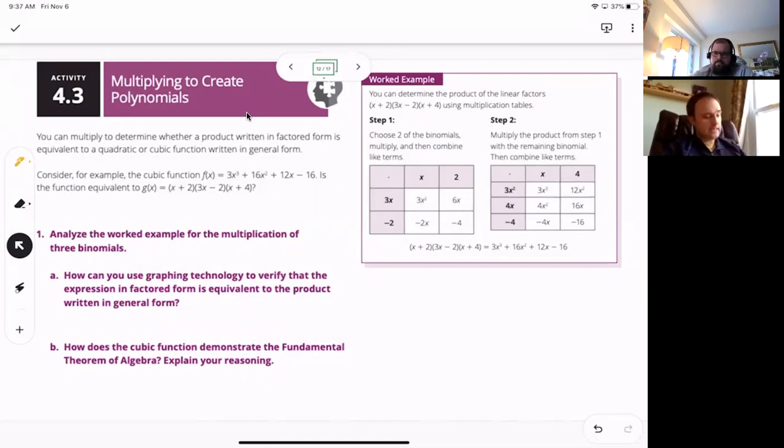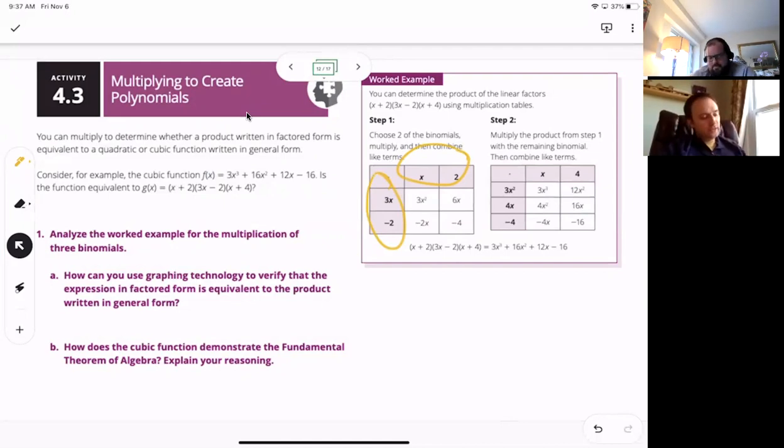So what you do is you take one of the terms, which is 3x minus 2, and one of the terms, which is x plus 2. So they took the first two terms. And then if you channel your inner multiplication table thing, where you pressed it down and it told you what the answer was. Did you have one of those, Mr. Carlson? Nope. Oh, so the humans may not know what I'm talking about, but it was a pretty cool little thing. In middle school, you would have called this an area model for multiplication.